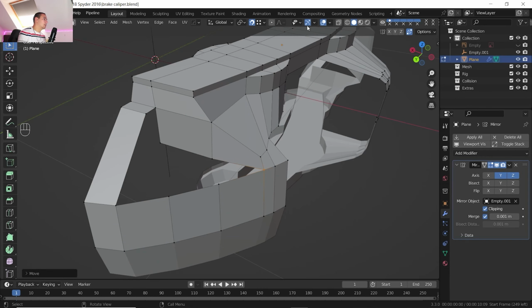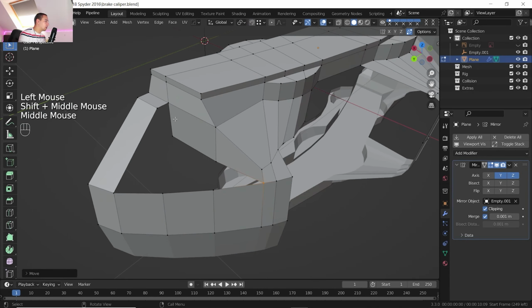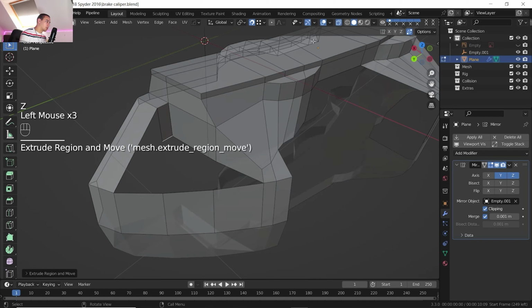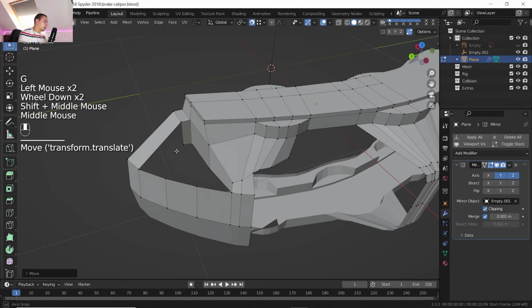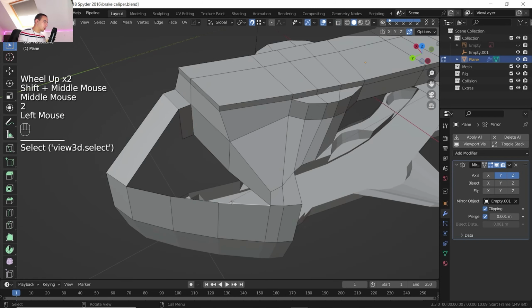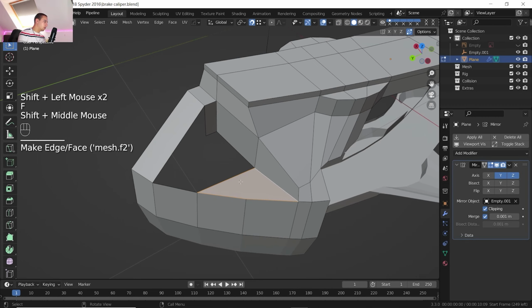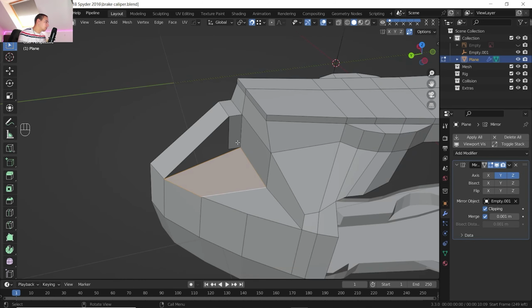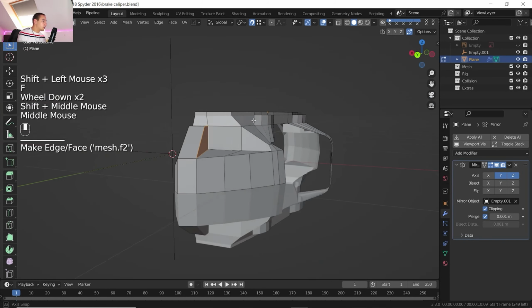And let's see what we need to make. I also need to extrude this point around here. Let's also snap this point like that. And now let's see how we are gonna create the faces. So here I should have a quad with this. Here I have another quad, but here, you know what, I don't need the face here. So I'm gonna delete it, and then I will select every single face here, and that's our shape.